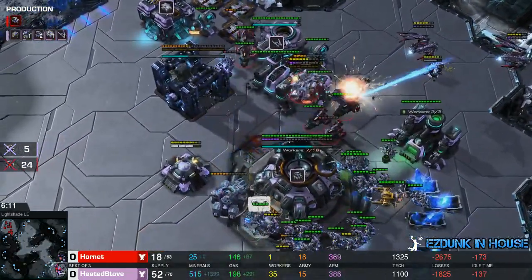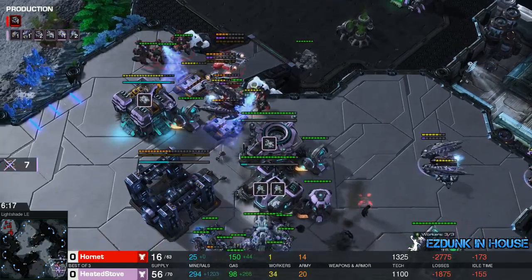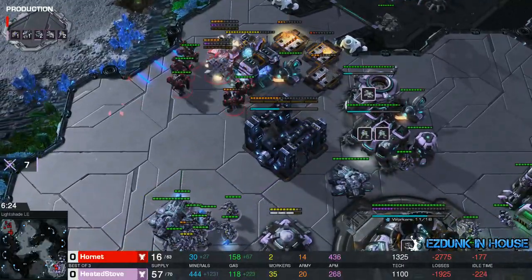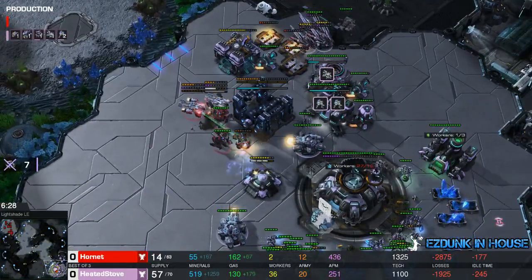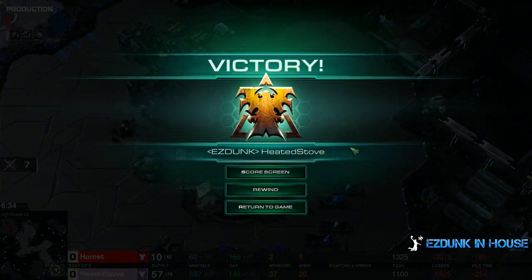Needs to pull back his tank. The Hellbats, I mean Hellions, not able to take down that tank just yet. It's the tank and the Ravens holding this. A second tank comes out. The Ravens have no energy. Well, actually, they do have a little bit. Do something, Ravens. GG. GG. From Hornet. So, and Heated Stove takes it.